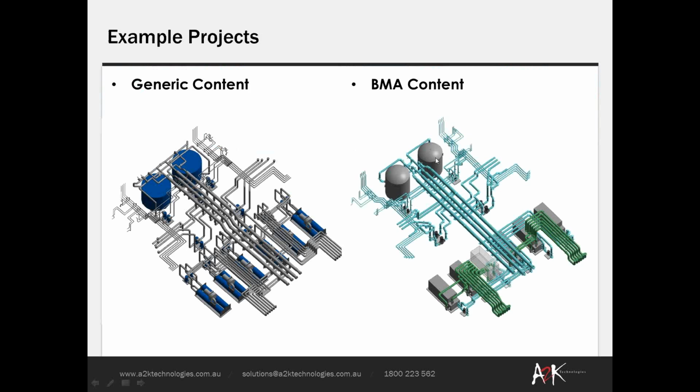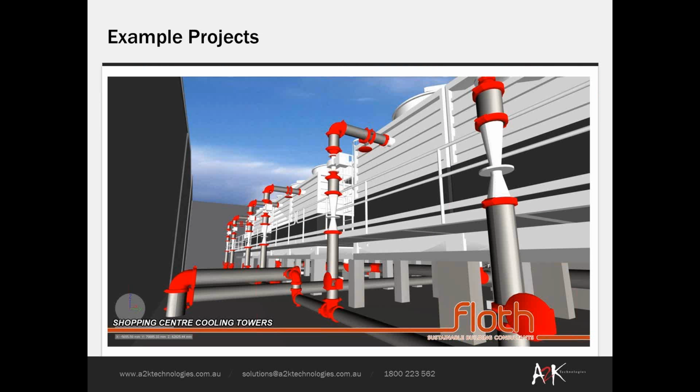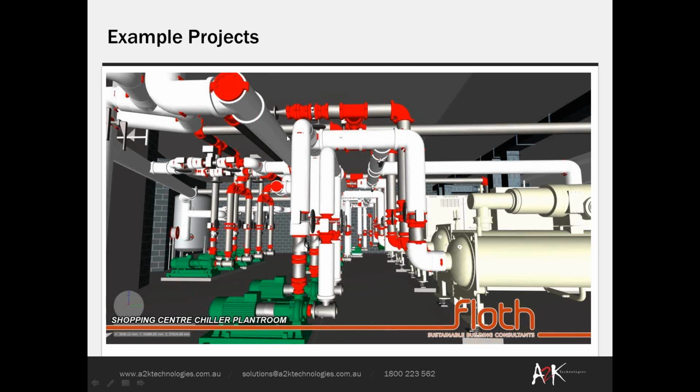All right, so these last few slides, just wrapping up. We've got a couple of examples here of some projects and some users that have used the content. Here are some examples of some plant rooms, and you can see the pipe types being used there, particularly the Victaulic type pipe types with the couplings, etc. You can also see some examples of some of the pump sets.